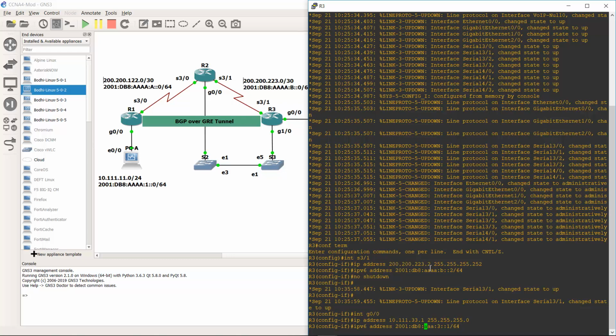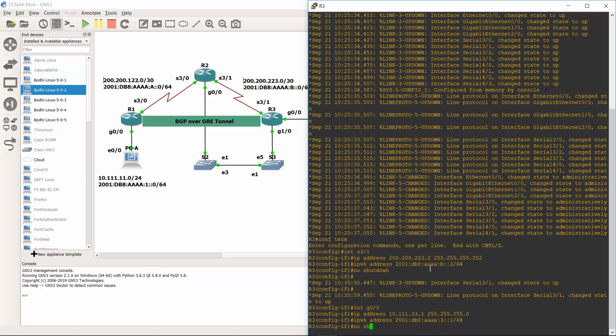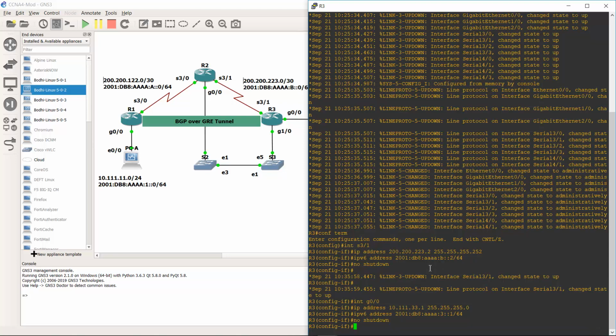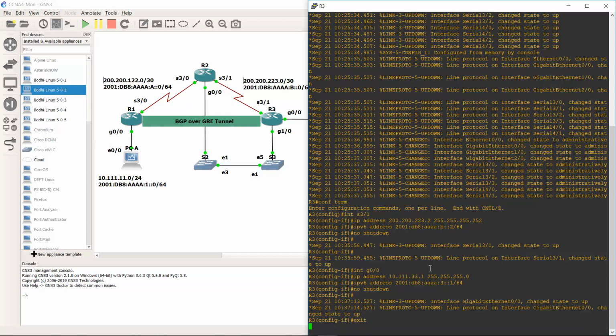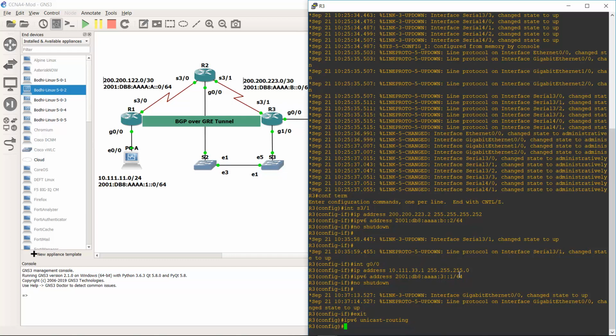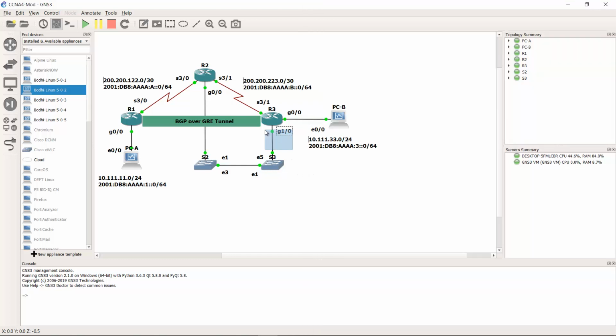Okay, A. No shutdown. Exit. IPv6 unicast routing. You will configure Gigabit 1/0 on R3 later.